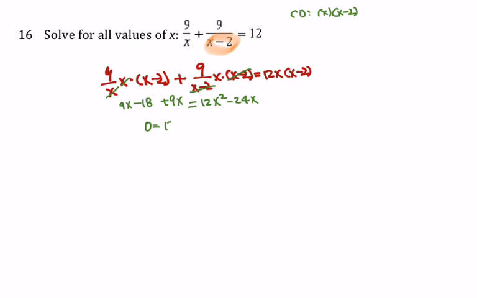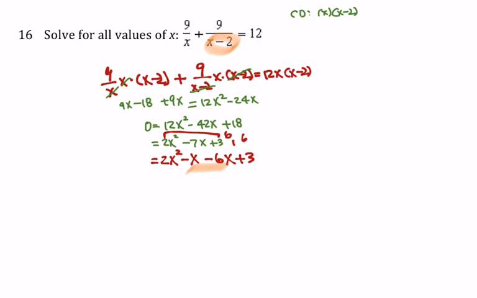Alright, bring everything onto one side. Then 0 equals 12x squared minus 42x plus 18. Why? Because we are subtracting 18x and adding 18. And we are simplifying that by dividing each one by 6, because 6 was a common factor. Then we can continue to factor this one by 2 times 3 is equal to 6. So which two numbers multiply to 6 and add up to -7? Technically we are looking at -1 and -6. So 2x squared minus x and minus 6x plus 3.